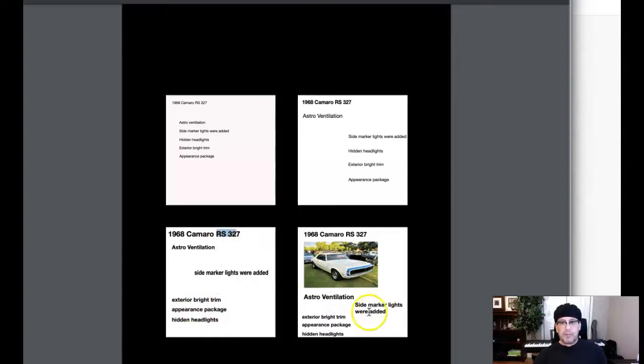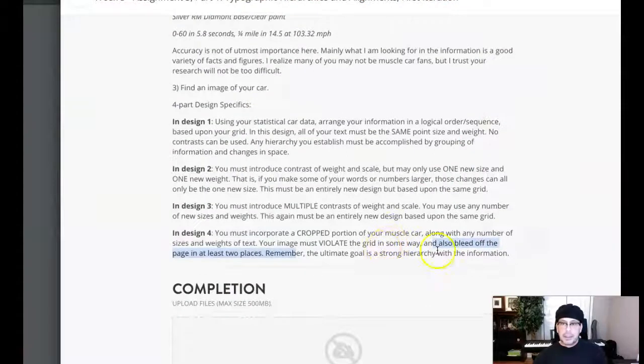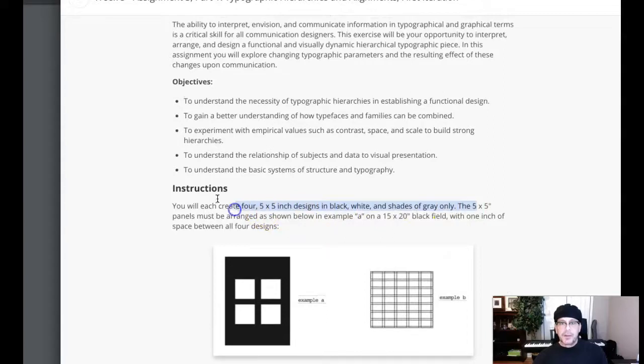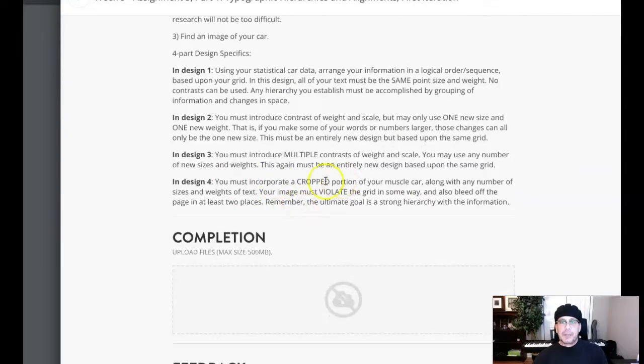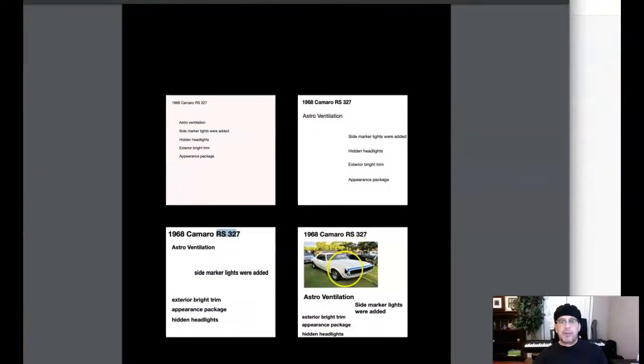Now in the fourth, we also have multiple changes in the scale and weight, but in the car, two things. Number one, actually three things. The car has to be presented in black and white. That's in the core specs, on the assignment specs right here, black and white under the instructions. And then in the fourth composition, the car has to be cropped, all right? So you have to crop that car out of its background, put it in Photoshop, run a black and white adjustment layer, and make sure it's bleeding into at least two areas in the composition.